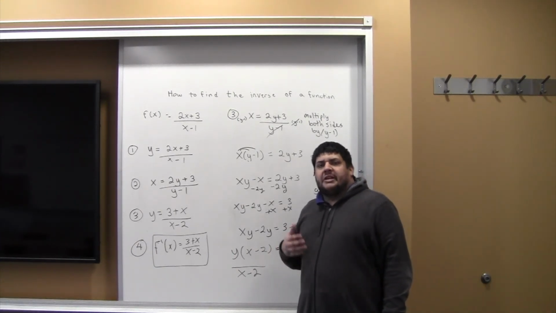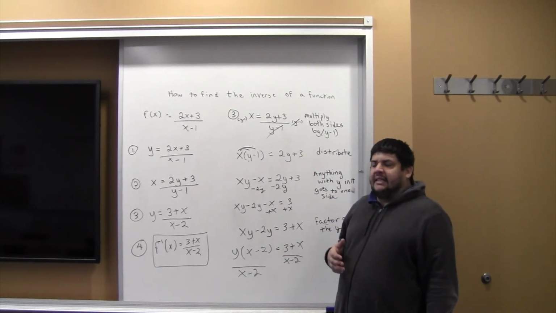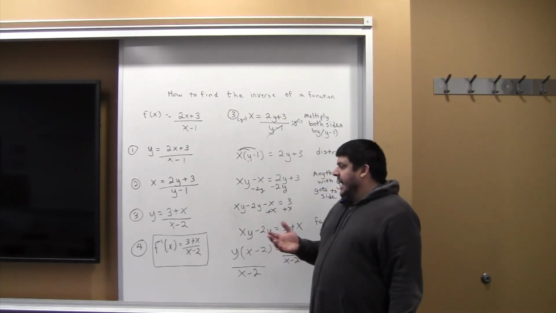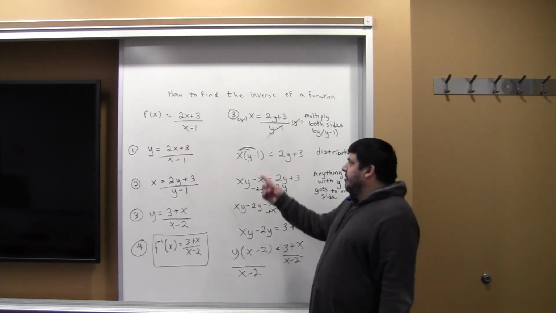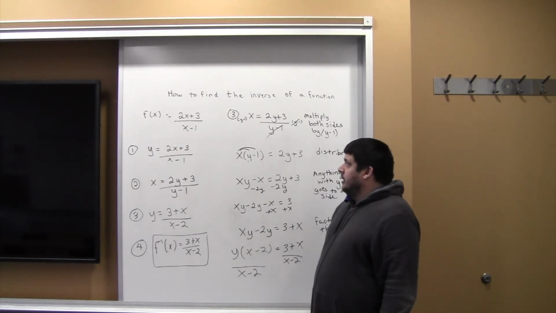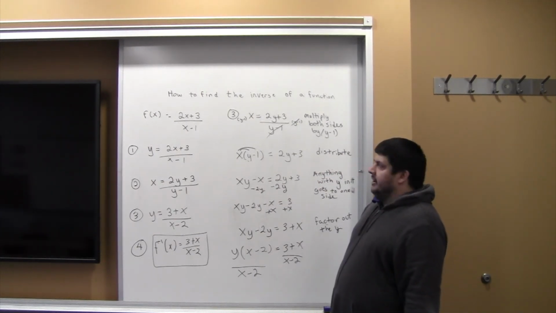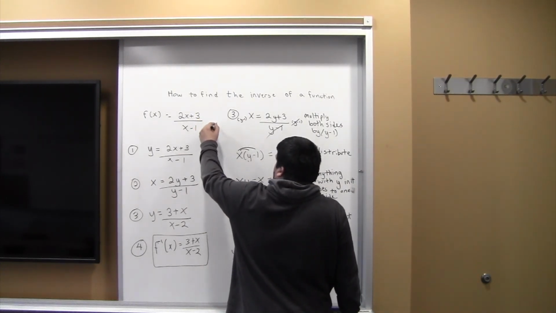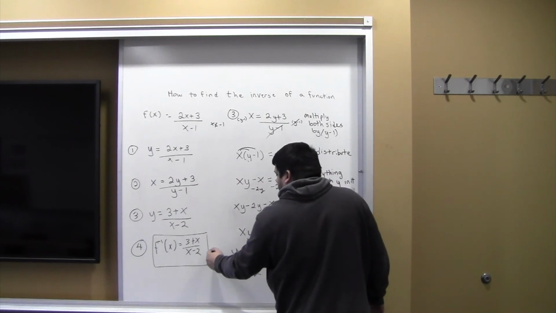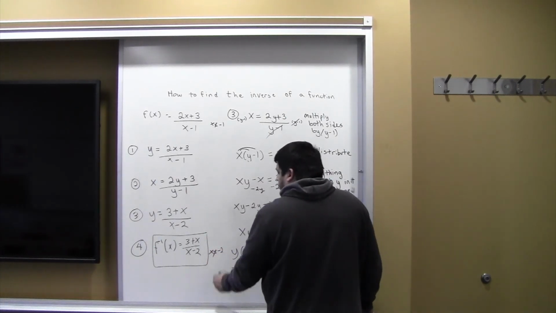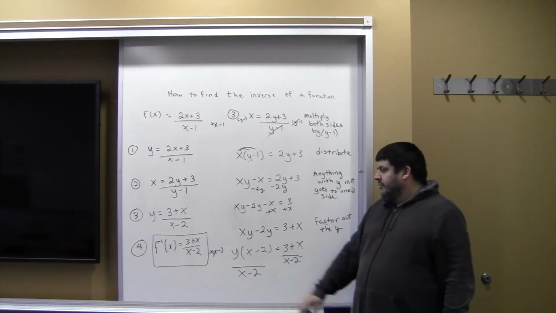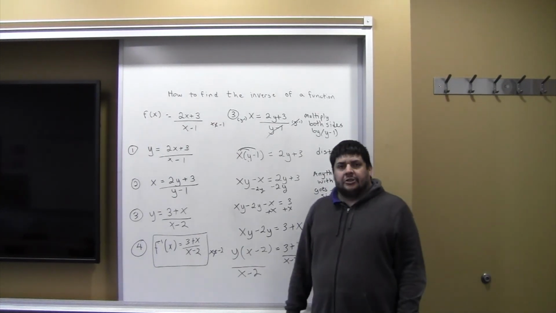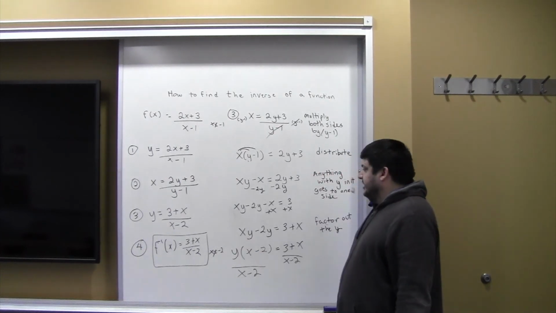There are times where the inverse of a function is the same thing as the function, so where they're identical. That happens. And one other thing to know here that I didn't mention is make sure you understand the domain of this. In this case, x cannot equal -1. And down here, x can't equal -2. That's important to know. We've got to make sure we define that those are not part of the domain of the function. So I didn't put it there, but I just did now.